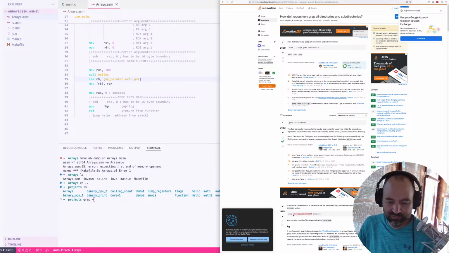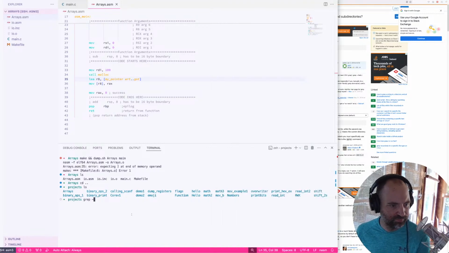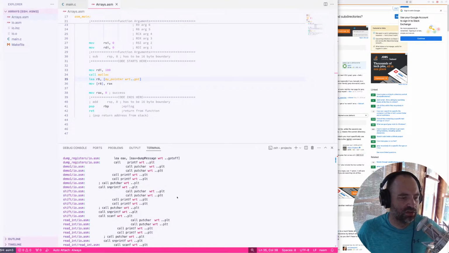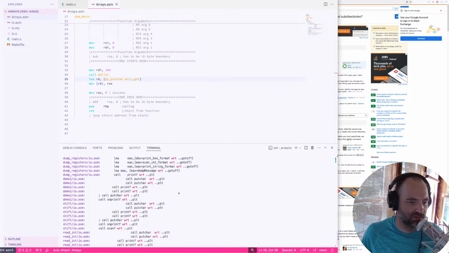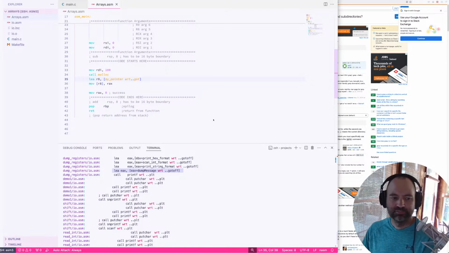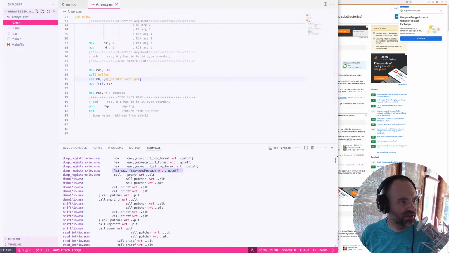Okay. ASM files. And I want to search for with respect. There we go. So that looks like, yep, it's in my IO library. So let's look at my IO library because I did it there.